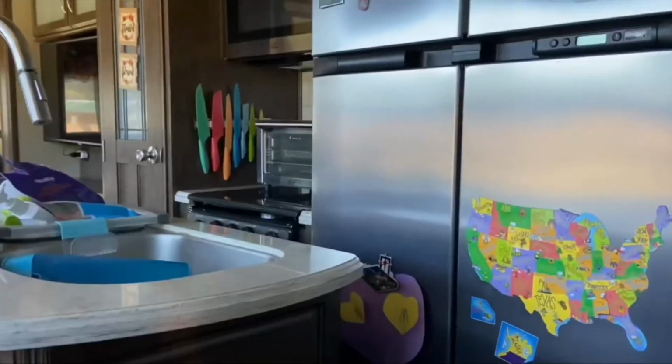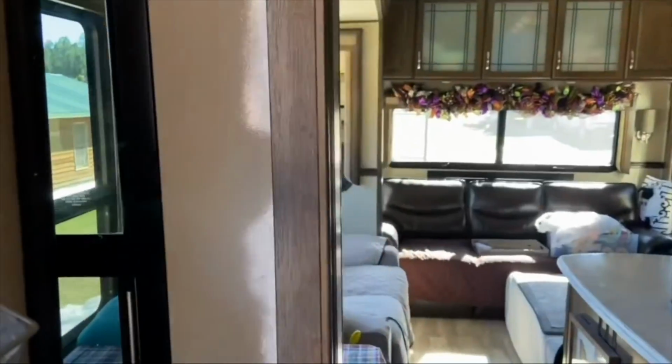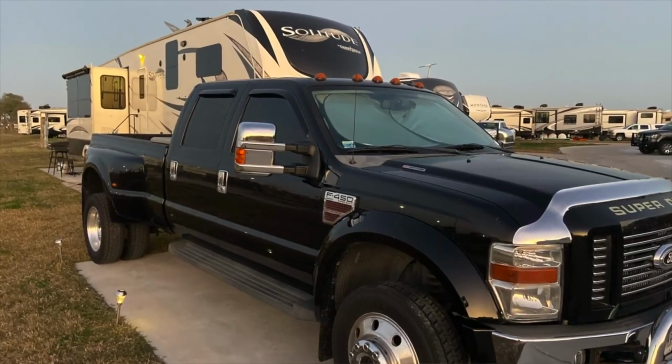I keep all my slide outs written down. Make sure you write down how far each one comes out. You can just quick measure it when you pull in somewhere. That way if there's an electric pedestal in the way, you'll know if the slide out can get out. But here are some numbers that you should also keep handy. The length of your truck. That's pretty easy. We're 21 feet 9 inches long.